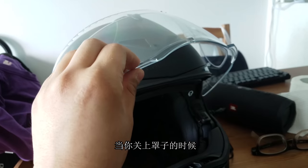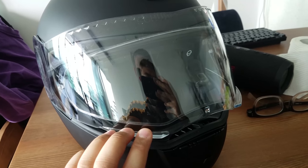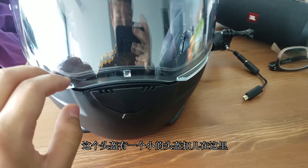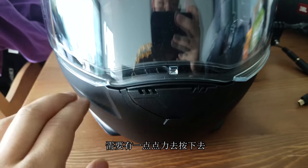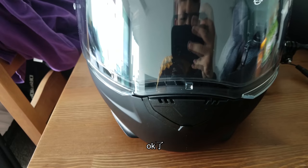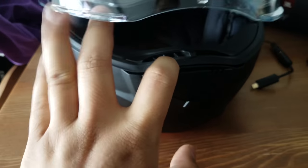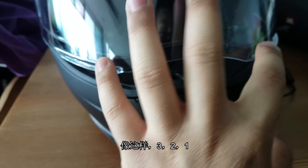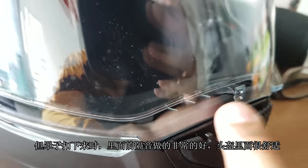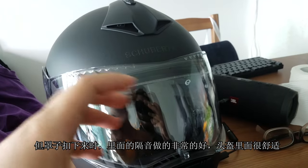And when you close the visor, the quality is so good. It's not like other normal helmets. For this one you have to have a clip right there, and you have to really push down like this. There we go — you have to hear the clip. Let me show you guys again. There we go. That's the clip right there. Once you click it in, it creates a really nice environment inside, really quiet.